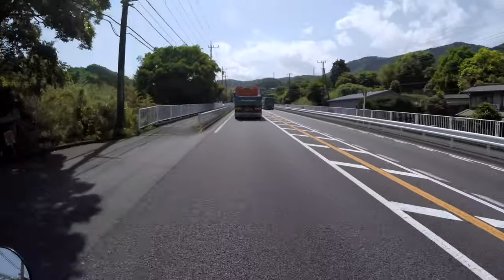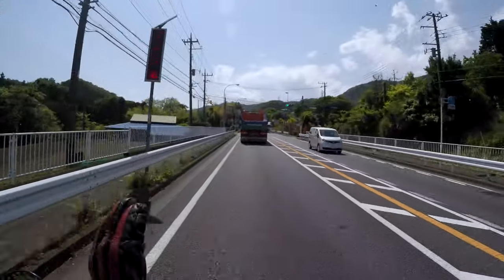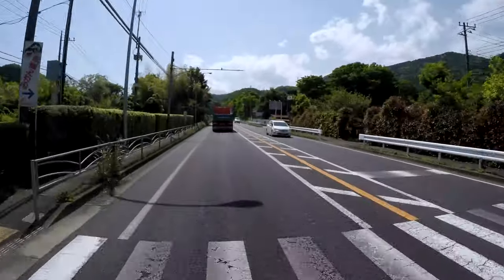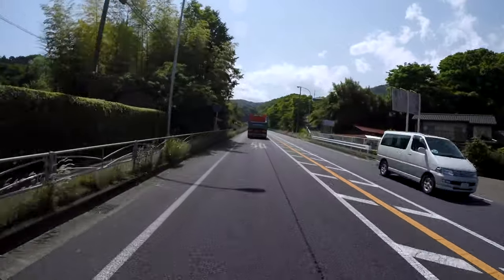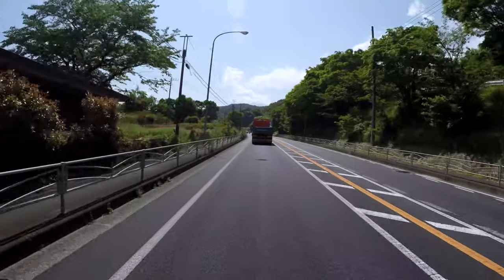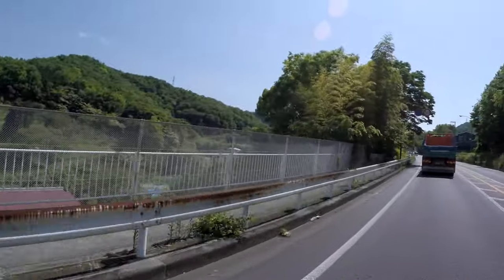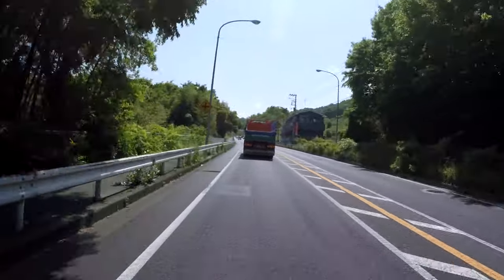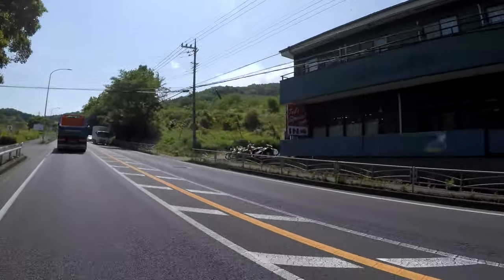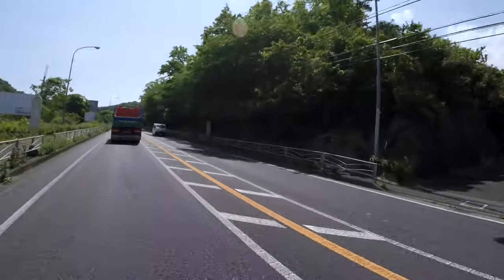So up here there's a place called Zemba Tunnel. If you turn before the tunnel and go up the back roads, if you turn left, you can go through the old Zemba Tunnel. The old Zemba Tunnel is one of the most famous ghost hunting spots in Kanagawa Prefecture. Is it worth it to turn and take a look at the old Zemba Tunnel? I guess if you're into ghost hunting spots and stuff like that it is, but otherwise not really, just stay on 246. This Ted's Special Place looks cool too, I want to check it out one day. It looks like they do a lot of old restorations of Hondas.